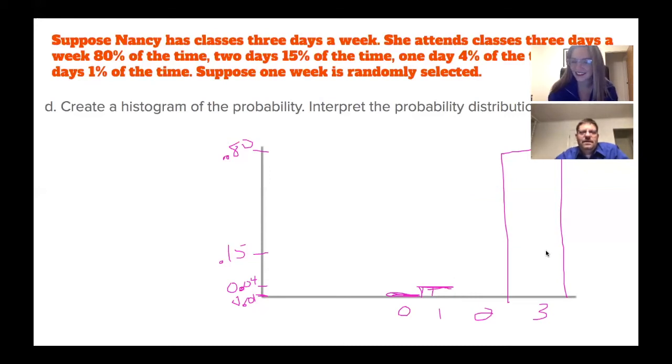We could talk about it being skewed and try to find the center, although I don't know how to do that off the top of my head right now. You're probably going to have to teach me that. Oh, so we need to figure out how to find a mean when it's given as percentages? Yeah, I don't know how to find a mean. I could talk about the shape of being skewed, and I don't see any outliers. I don't know about the standard deviation either, the spread. Yeah, it's tough because we need to have more information, right? Or we need to know more to be able to cuss and BS so that we can really do a good job interpreting this data.